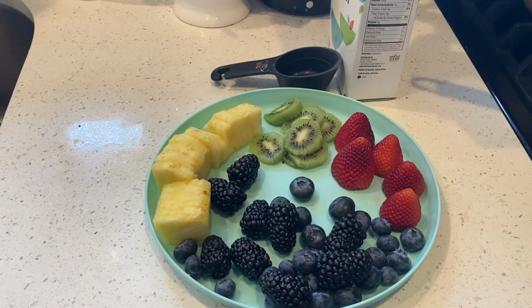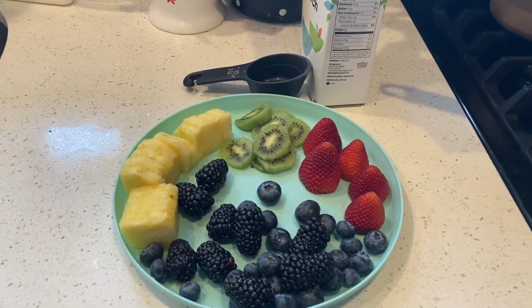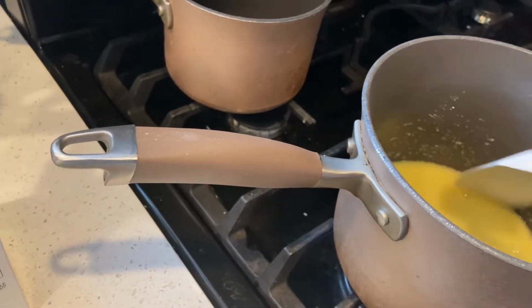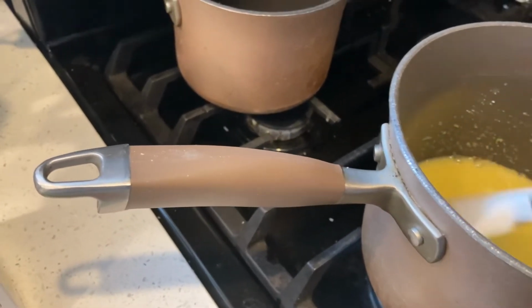Once we fill our tart shell, we're going to glaze the fruit before we put it in the shell so the shell doesn't get soggy. It won't get soggy. It will never get soggy. It'll be nice and delicious.